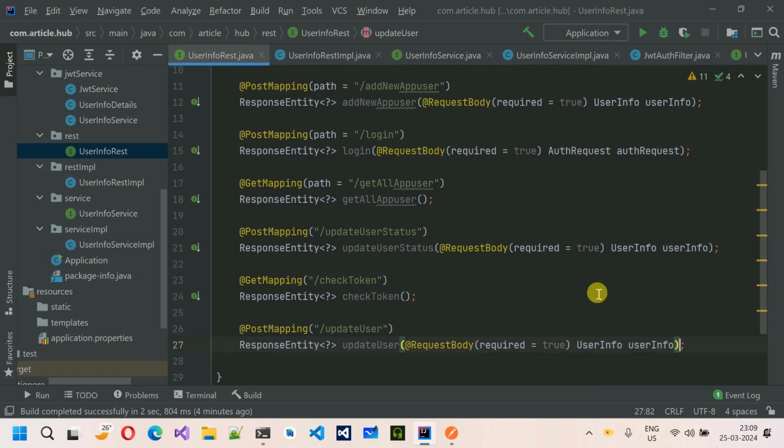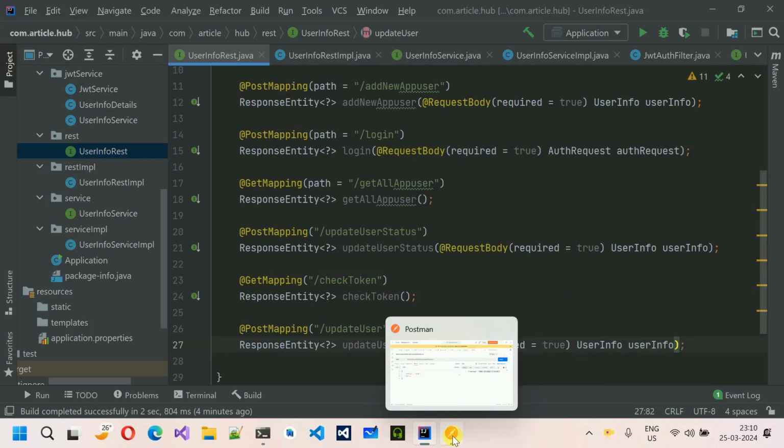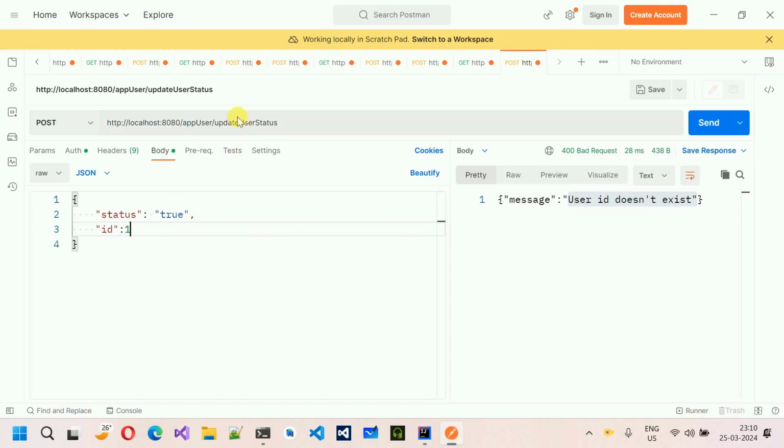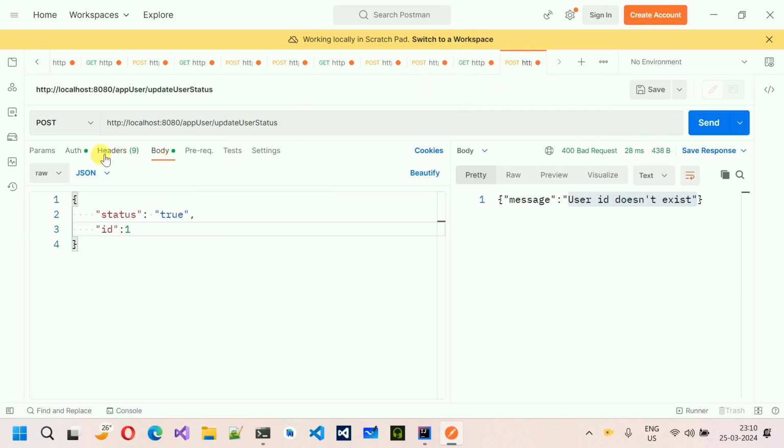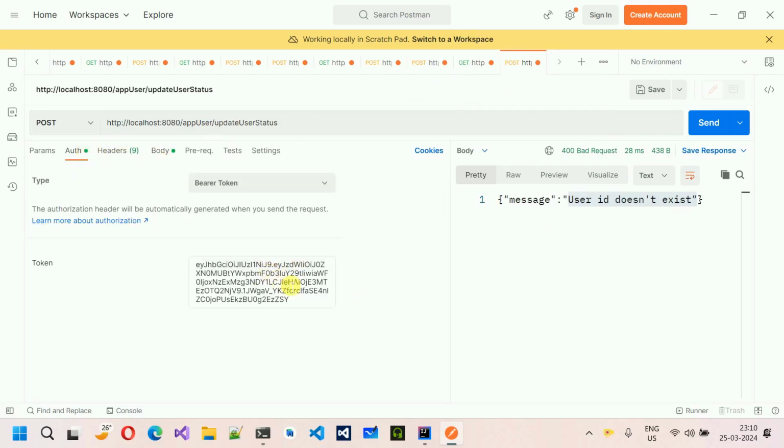Don't get confused. Let me quickly move back to Postman. Over here, as you can see, this update user is not bypassed in the JWT configuration. So how is this one working? Whenever we tested the previous API, get all app user, we had added the token. When I came over here, right-clicked on this and duplicated the tab, this one was also generated with the token already added. So this one is already working on the basis of the token, not directly. Okay, just be clear about that.